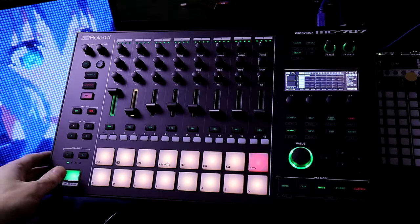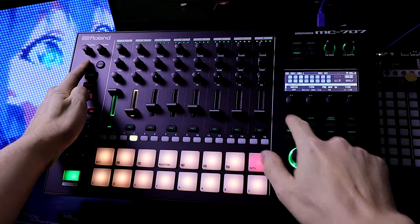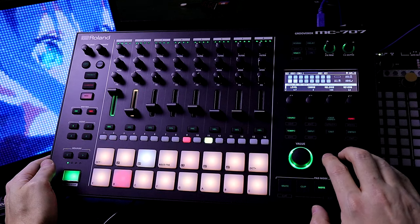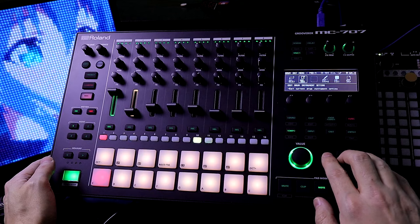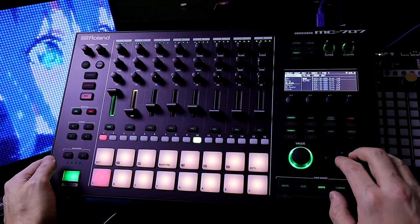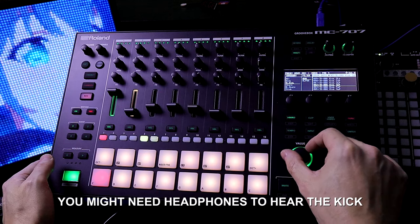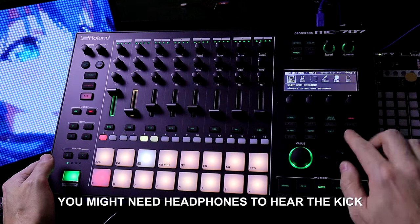So let's play with the beat a little bit. Press play. Shift sound. Now we can see here, we can access all the different pads. Let's say I want to change that one, press enter. Now we can do instrument select, preset. Now, right now we're in electronic kicks. We can change it. We can hear it live. Let's do that one.